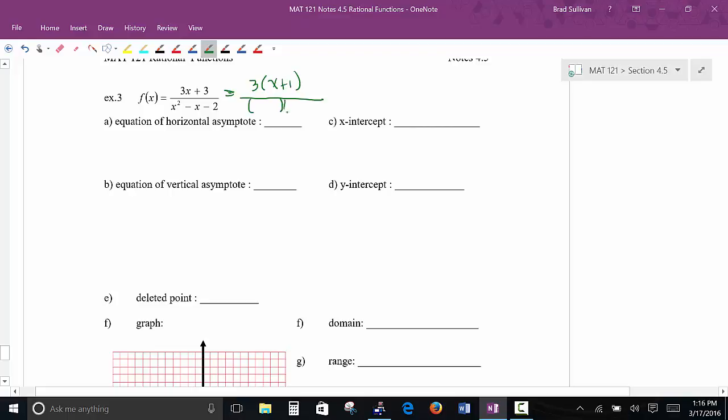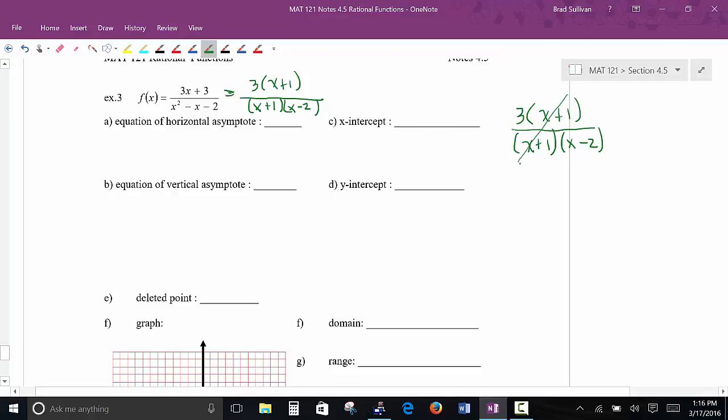Then you can factor the denominator. That's a trinomial, which is going to go x and x, 1 and 2, with the 2 being minus and the x being plus. Now I'm going to write this over here because I want to show you something. So you want to be sure on a problem like this, and I say this all the time to students, if you factor something, make sure that you factored it right. Because if you don't, you're just wasting your time going through and finishing the problem, right? Don't waste your time.